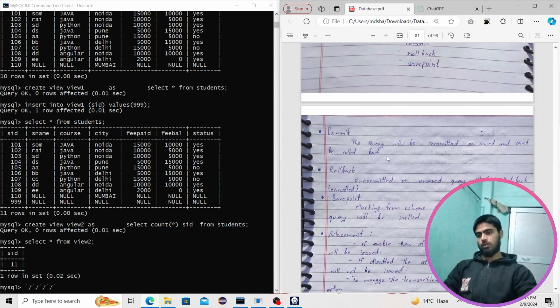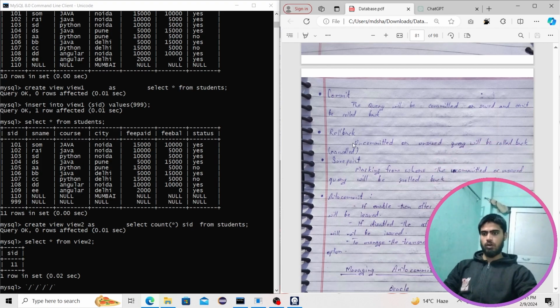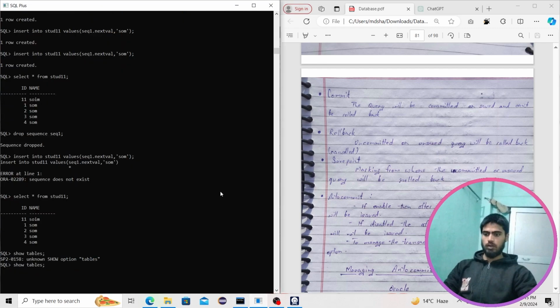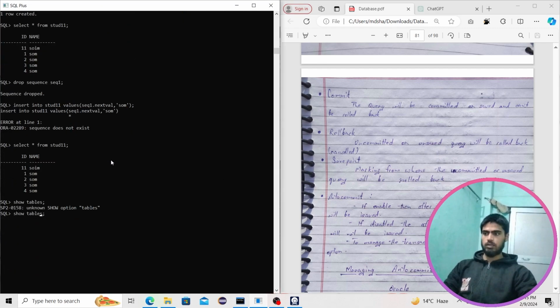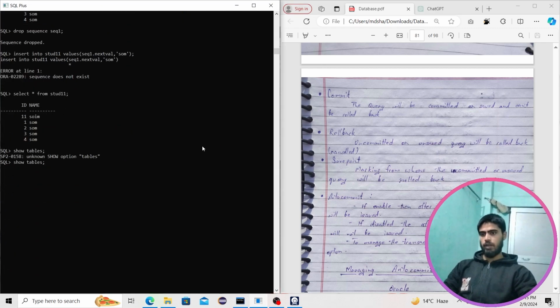Let's see. Commit: the query will be committed or saved and cannot be rolled back. That's correct. Rollback: uncommitted or unsaved queries will be rolled back, cancelled. Suppose in Oracle, commit is by default off.